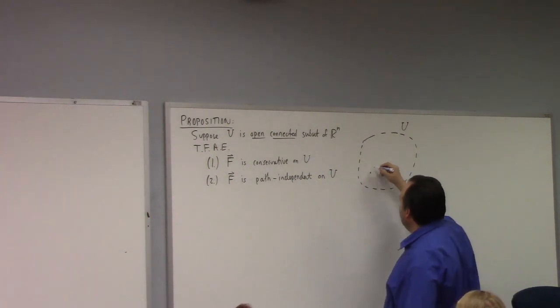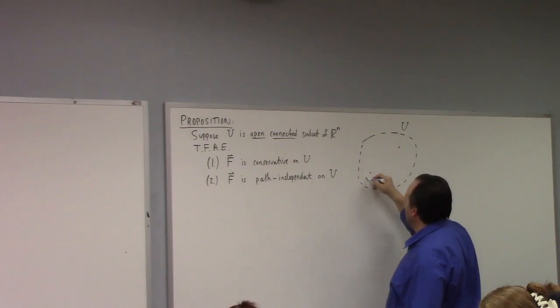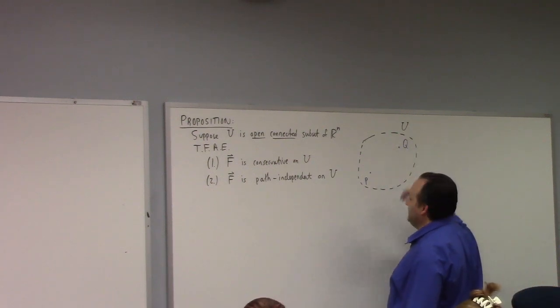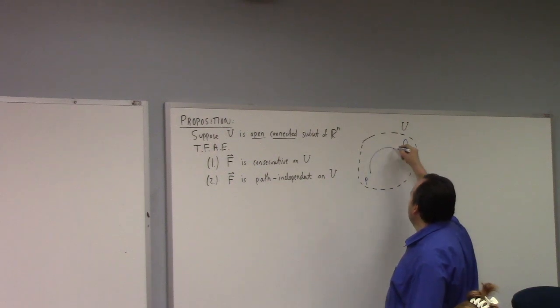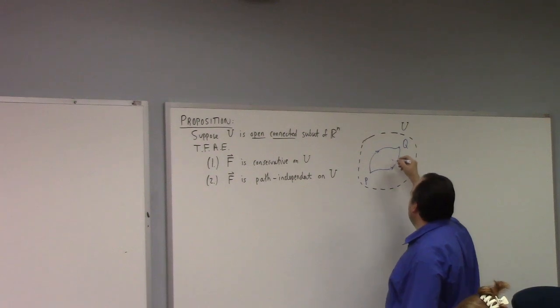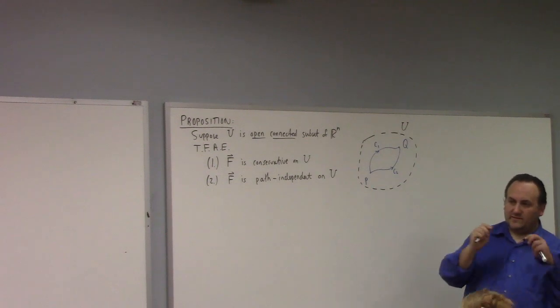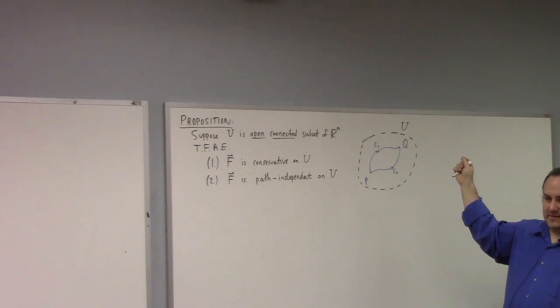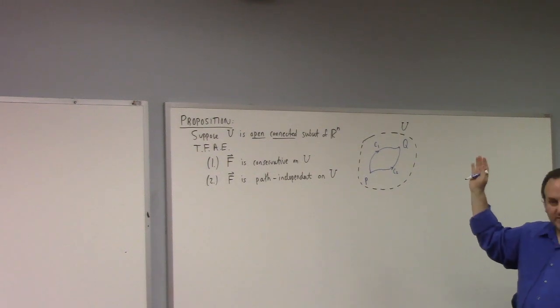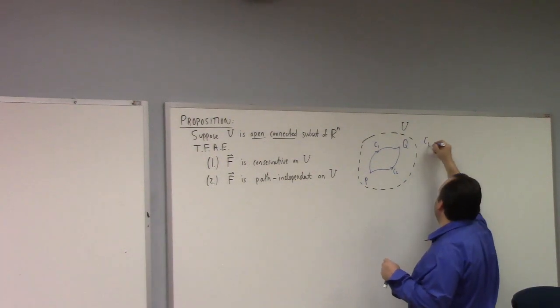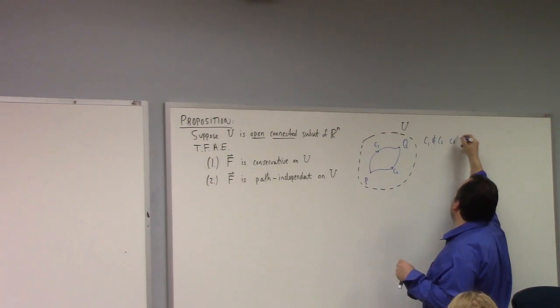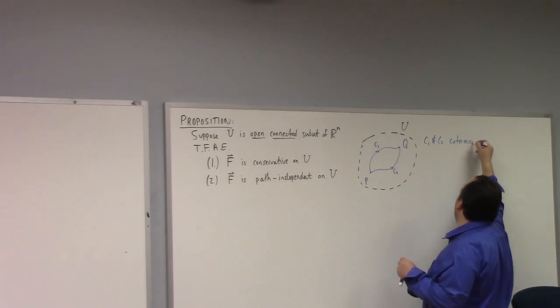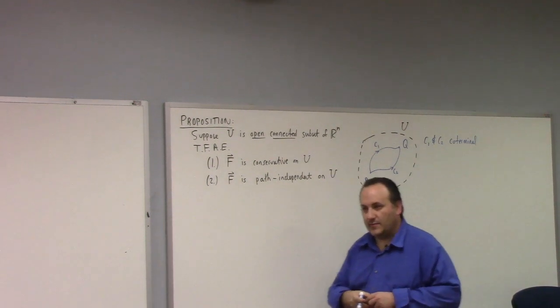Anyway, so path independent means that if you pick 2 points, initial point, final point, and you've got any curve like here and like there, say C1 and C2, they could cross each other. The point is that they're just two paths which begin at the same point and end at the same point. You could say these are 2 coterminal paths. Same beginning and ending points.